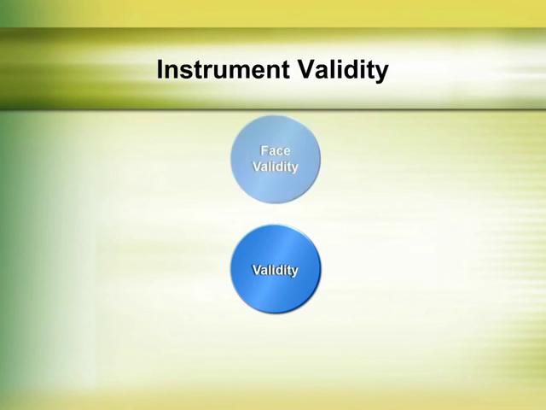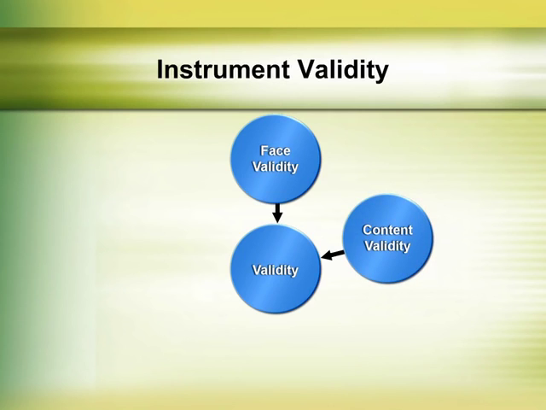Studies that use surveys or tests need to include strategies that establish the validity of the instrument used. There are many types of validity that need to be addressed. Face validity: does the test appear at face value to measure what it is supposed to measure? Content validity: content validity includes both item validity and sampling validity. Item validity ensures that the individual test items deal only with the subject being addressed. Sampling validity ensures that the range of item topics is appropriate to the subject being studied. For example, item validity might be high, but if all the items only deal with one aspect of the subjects, then sampling validity is low.